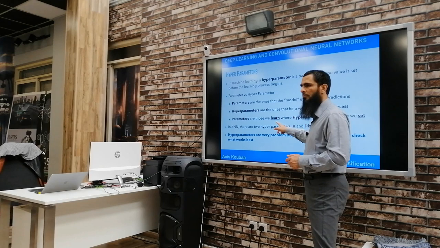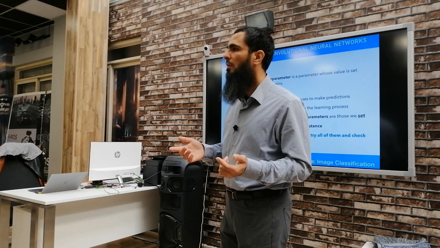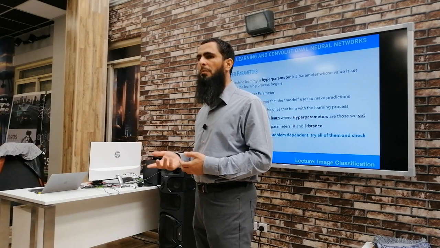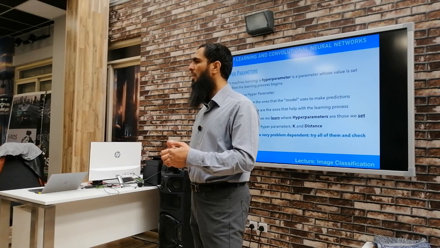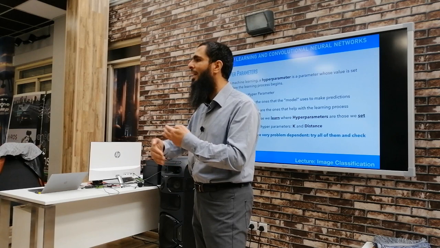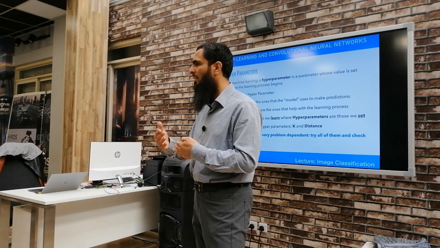So for example, a neural network contains several weights, what we call W and B. So these W and Bs are called parameters. Why? In the beginning, they will be random, because I don't know their correct value. And they will learn from the data, from the input I'm going to provide to the model. So they are going to self-adjust until the error is minimized. This, we call parameters.